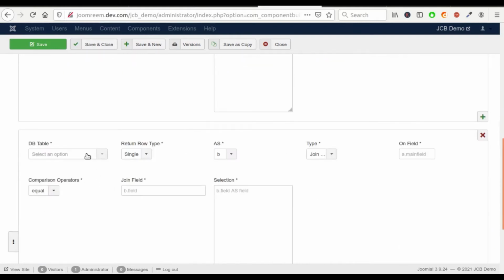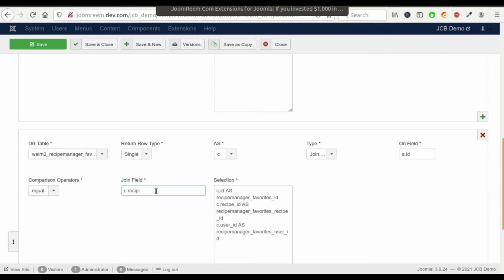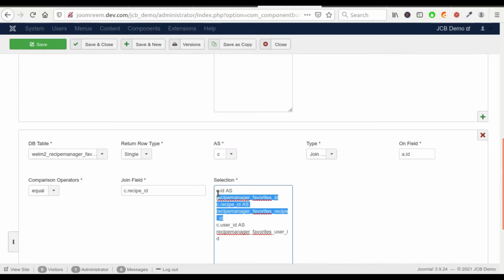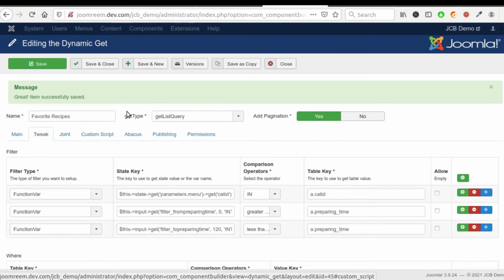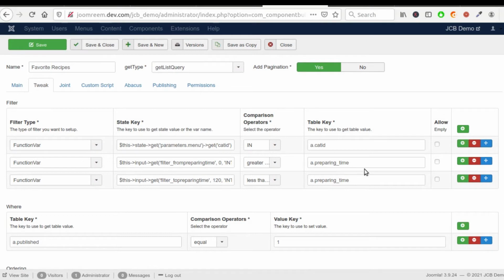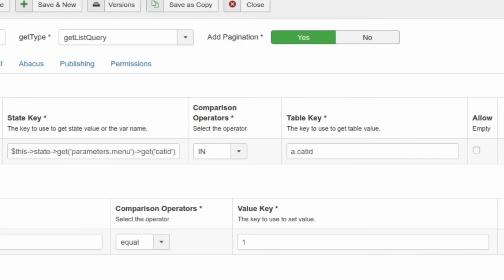Add a join with the favorites database table. Remove the preparing time filters and change the category filter to be the user filter.